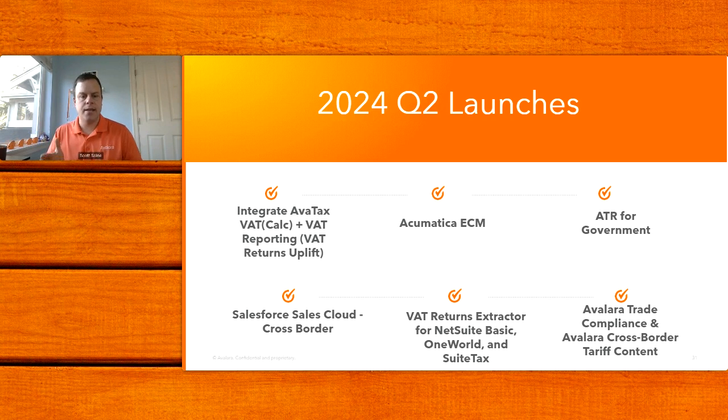And then the last couple are VAT returns extractor for NetSuite Basic, OneWorld, and within SuiteTax. And then lastly, this launch here is related to a couple of our acquisitions over the last couple of years. It deals with Avalara trade compliance and also Avalara cross-border tariff content. What that is providing is the content, the 10-digit codes, automatically and streamlining that process in regards to cross-border compliance.